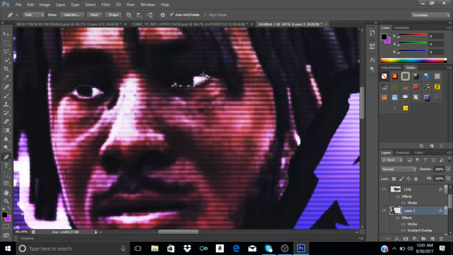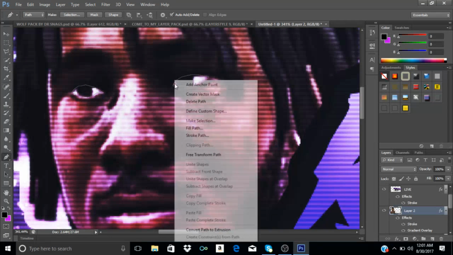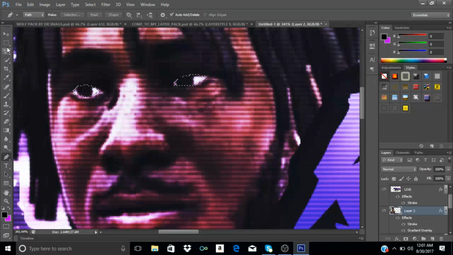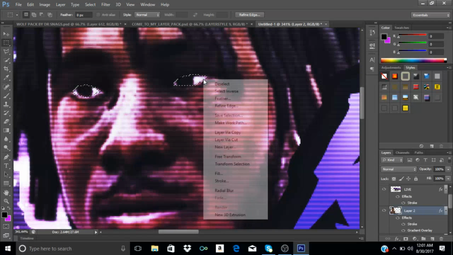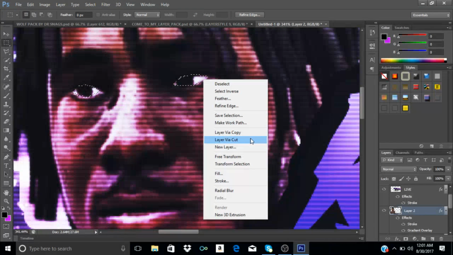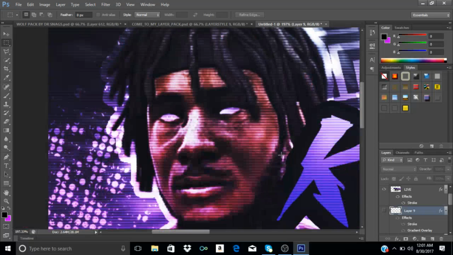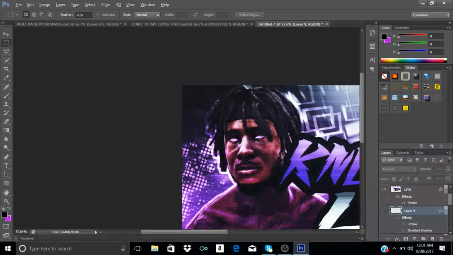But right here I didn't really need that, so I use the pen tool, and the pen tool is really simple and easy. All you do is right click, make selection, hit OK, put that on 1, hit the marquee tool and hit layer via cut. Once you do that, it's gonna show some weird thing and you just remove the eyes, and it's gonna make it look godlike.